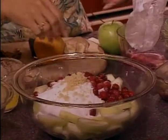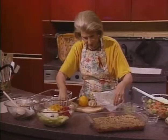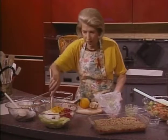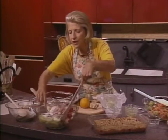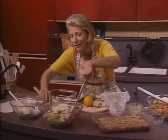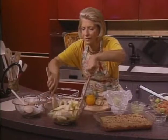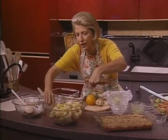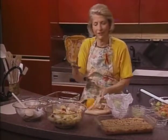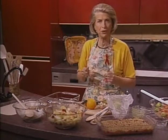Add your ginger, two tablespoons of your grated orange peel, and a tablespoon of your chopped ginger. Set it all aside. Now, if you made a double batch of this, you could use half of it for your cranberry crisp and half of it for a chutney that you could keep in the refrigerator — serve it with pork or something like that. That would really give it a little bump up to your pork.